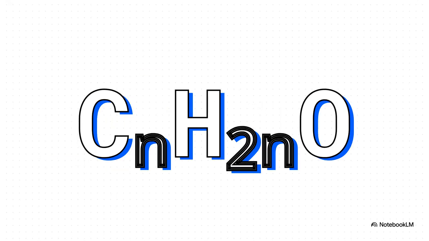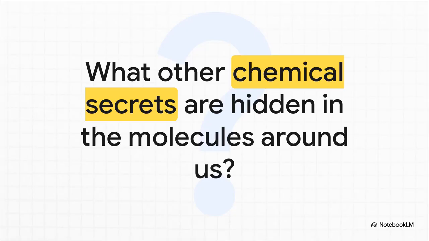And here's the coolest part. For all this incredible diversity and complexity, the basic recipe for aldehydes and ketones is just beautifully simple. For any number of carbon atoms, you have double the number of hydrogen atoms and just one oxygen. It's an amazing testament to how tiny changes in structure can open up a whole world of different properties. So the next time you smell vanilla, or maybe clean something with vinegar, you'll know the secret, right? It's the carbonyl connection. It really makes you wonder, doesn't it? What other incredible chemical secrets are just hiding out in the simple molecules all around us every single day?